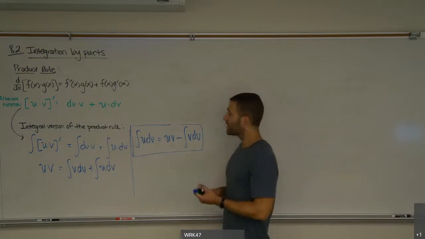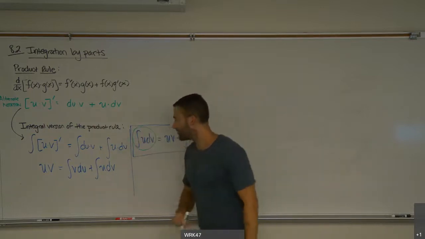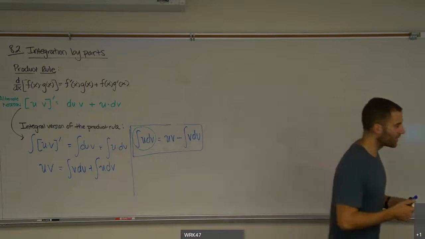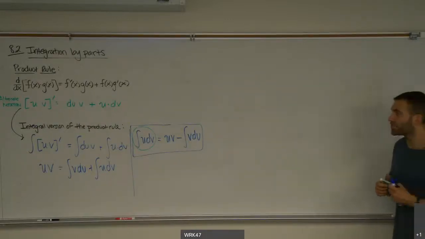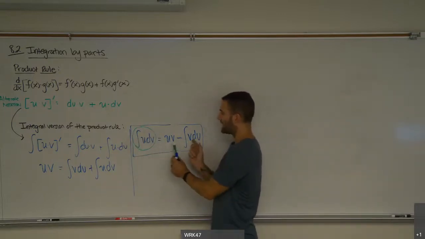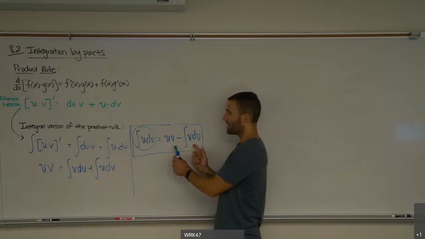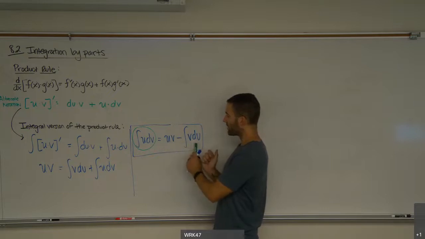So the idea of integration by parts is we have an initial integral that we're starting with, some initial integral that we're given, some integral that we need to solve. And say we don't know how to evaluate it. I can take this integral and rewrite it in this way. In this way, I get part of my answer, right? Notice that uv is not inside of an integral. It's just part of the answer to this indefinite integral. Then we also get a new indefinite integral to solve.